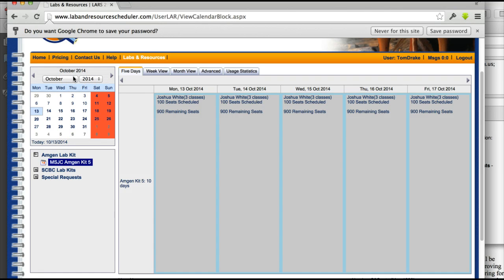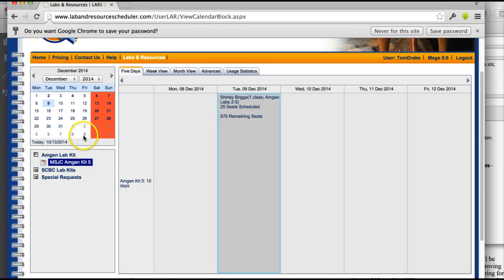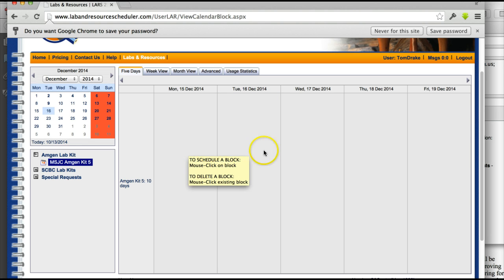So you have to reserve a month in advance. So on the 15th of October is the last chance to reserve for November. So let's go ahead and move forward then and look at December. Turns out that I have a little time right before the end of the semester, and sure enough, there are a few dates here at the end of the semester that are available. So I'm going to pick this whole open week.